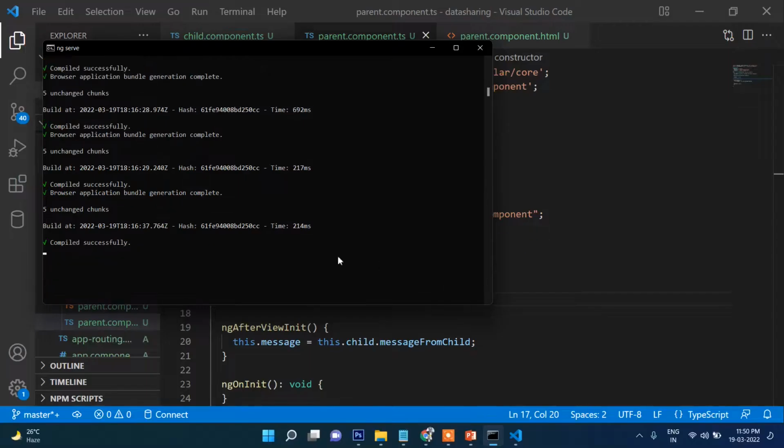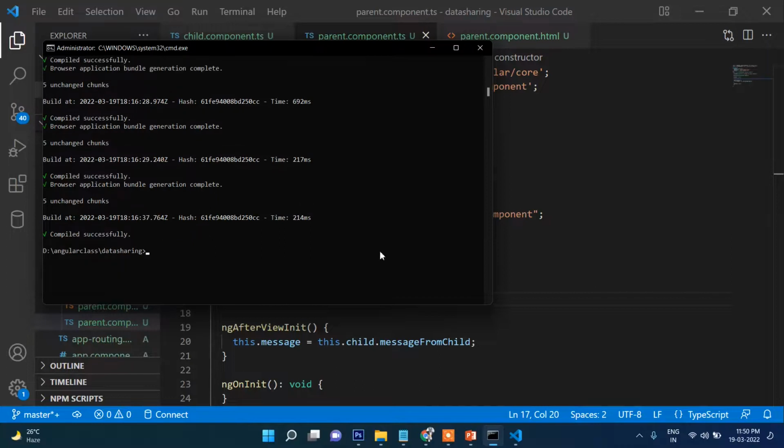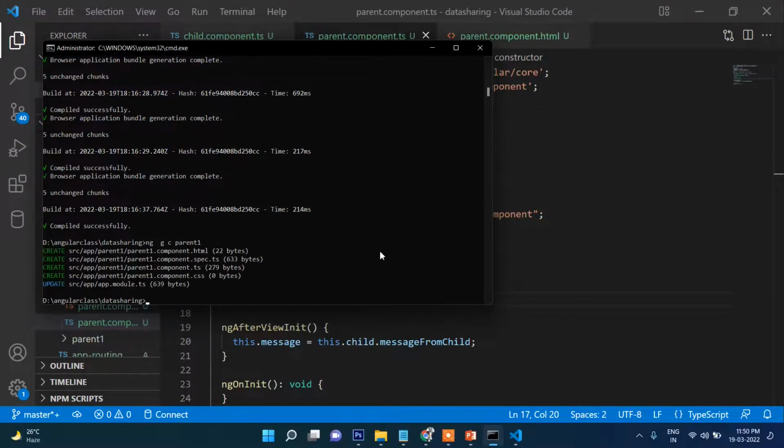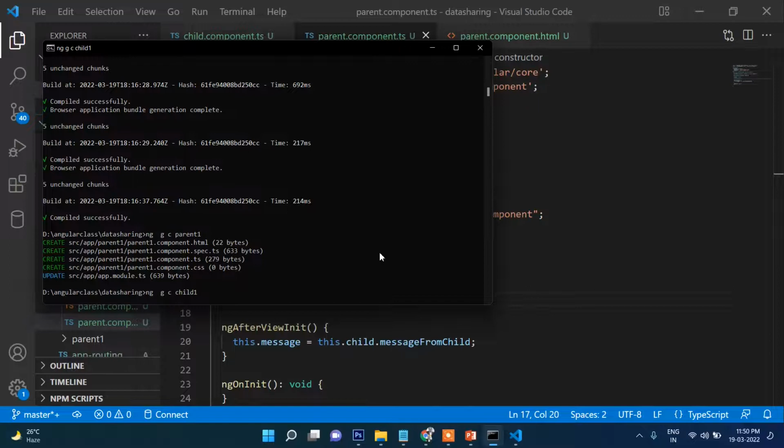Let's do one thing. Let's create 2 more components, ng g c parent1, so that there will be no confusion, we will show fresh data there, and then child1.